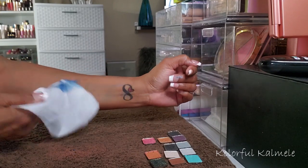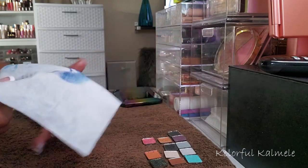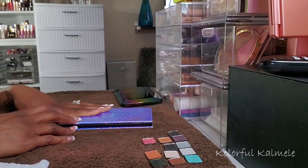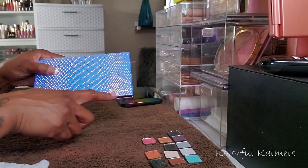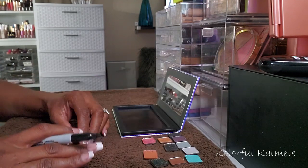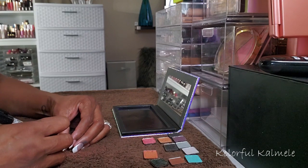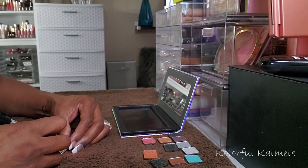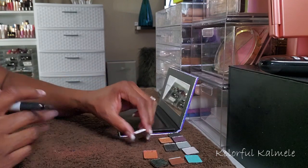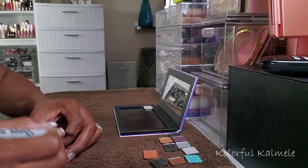There are a lot of these other shadows that I might have similar ones to as well in my collection, but right now at the top of my head I'm feeling like I want to keep them, so that's what I'm going to do. With these shadows, until my larger palette comes, I'm just going to place them in this smaller palette that I got from Amazon — it's another all-in-one palette, very pretty. Before I place them in, I'm going to write on the back 'BH' or 'Bad Habit' and then 'Dream State,' because I care about what palette it came from. I'm going to write that on the back of each shadow and place it in this temporary palette.